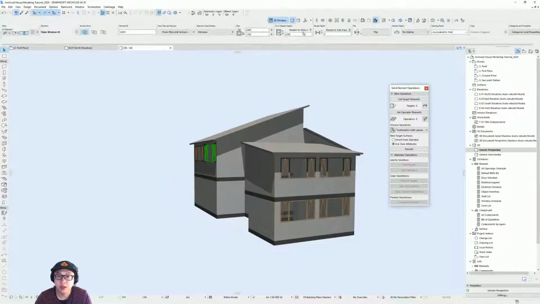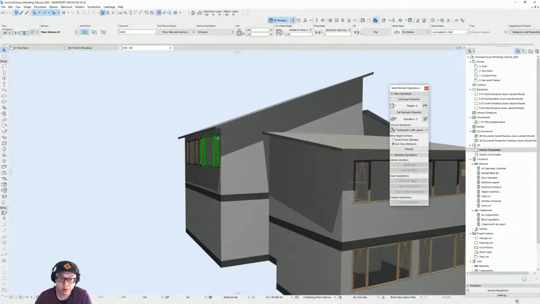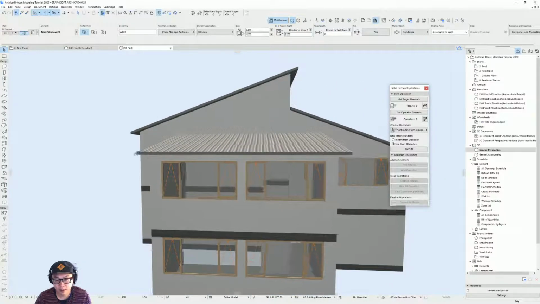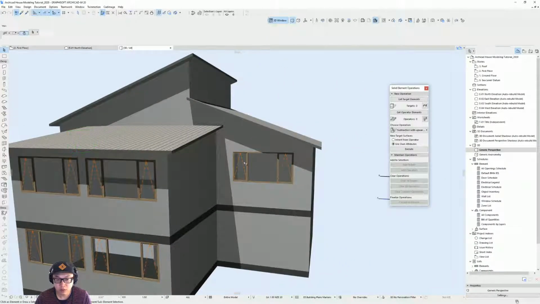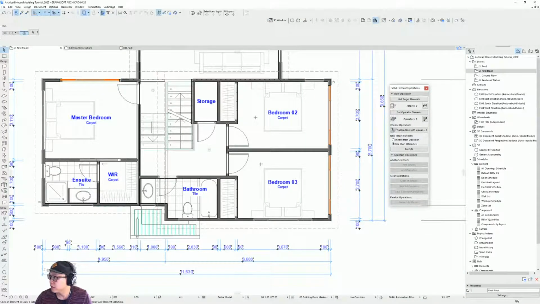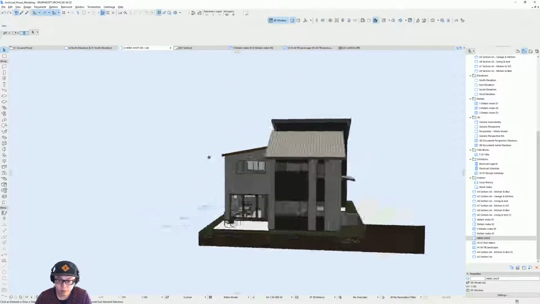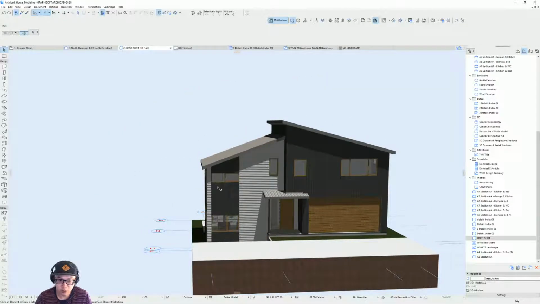Yeah, so like I said, this value is to set this height. And let's go back into the other 3D model. Here we get smaller windows.